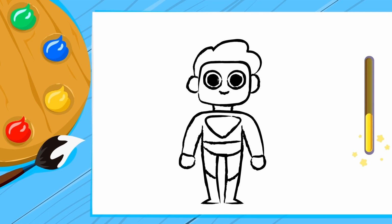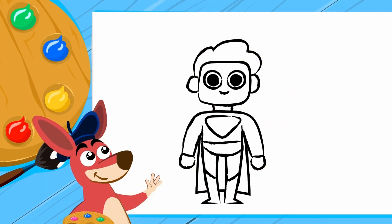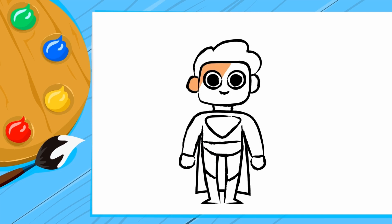And the most fun part is missing! The cape! Well done! You've done a great job! Now, grab some crayons and get creative! I feel like painting the superhero costume blue and red!